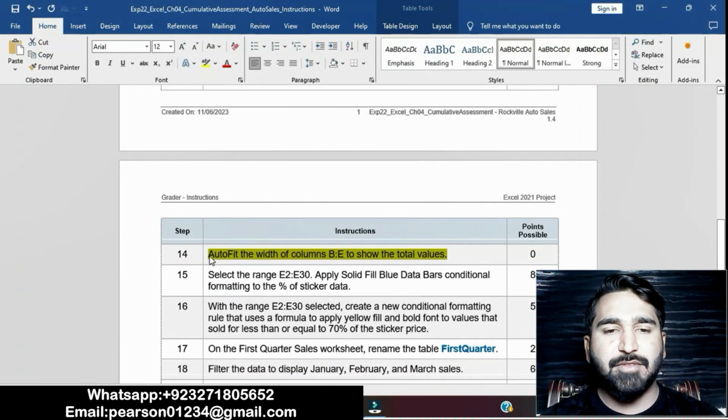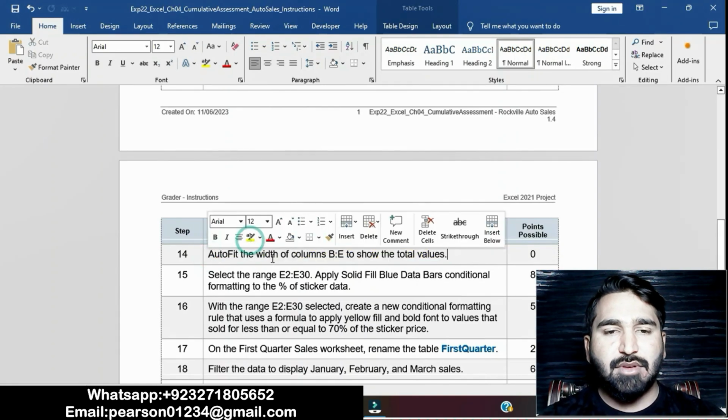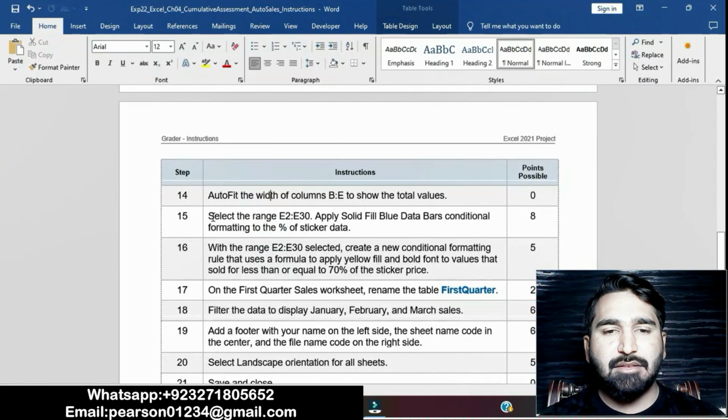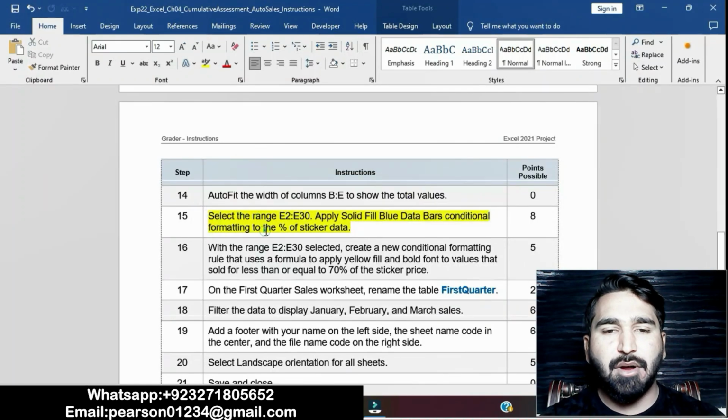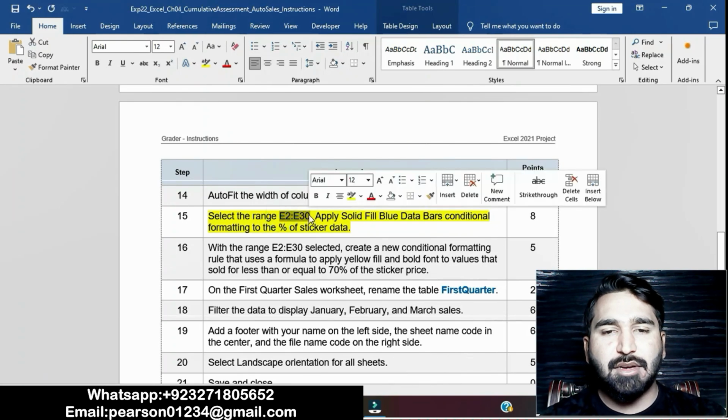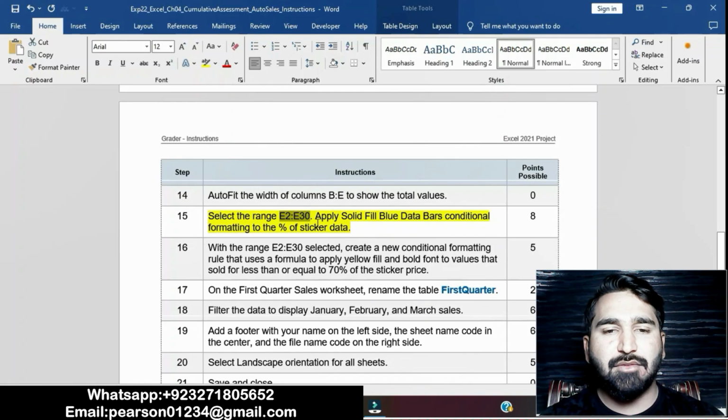Next question is question number 15. In question number 15, select the range E2 to E30. Apply solid fill blue data bars conditional formatting to the percentage of sticker data. Okay, first we will select this range E2 to E30, then we will go to conditional formatting and then apply solid fill blue data bars conditional formatting.